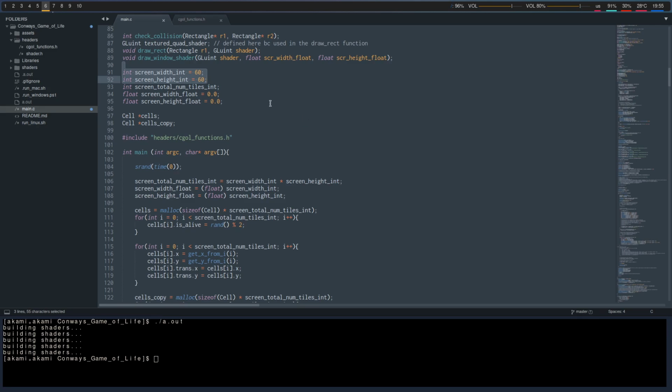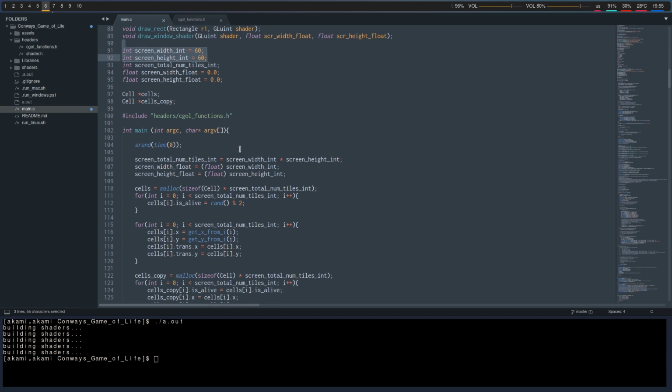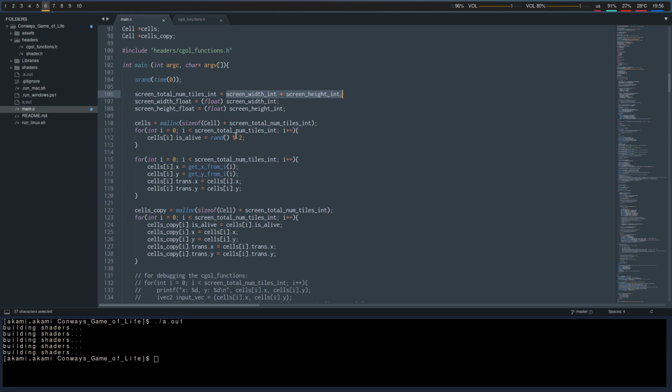Defined, I should say, right? Anyway, sometimes I mix up declared and defined, but yeah, so it's going to multiply those to get the total number, and later we have this in float. Sometimes it's useful, but this will determine the total number of tiles, right? The width times the height in terms of tiles.